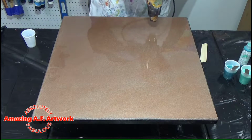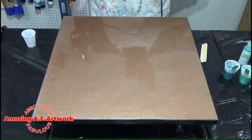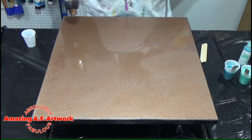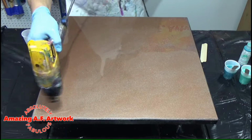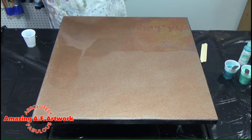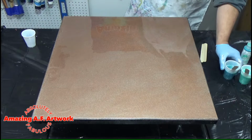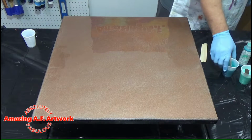I didn't really have a game plan here when I start to paint. I just knew I didn't want to do straight lines. I kind of wanted to do something zigzaggy. Just started putting the colors down and went with where my eyes thought everything looked good. But I knew to save the copper for last because I wanted that to be the top coat.